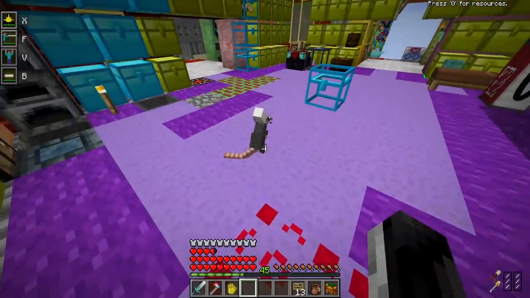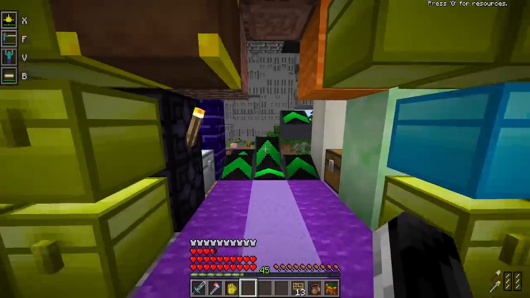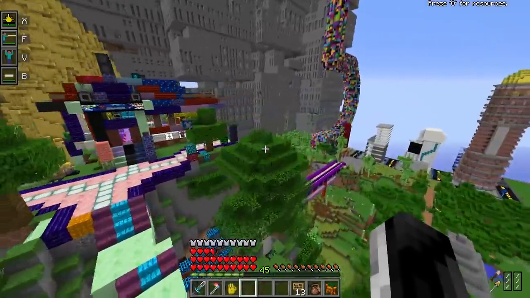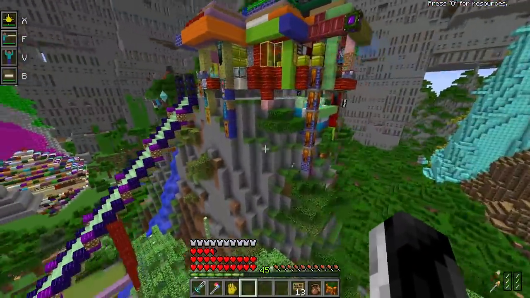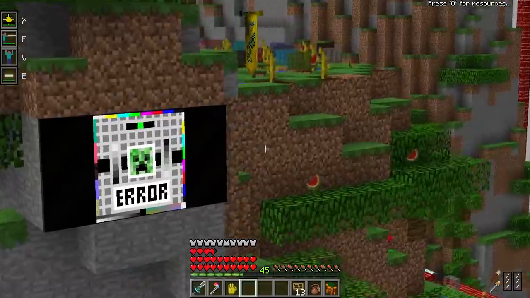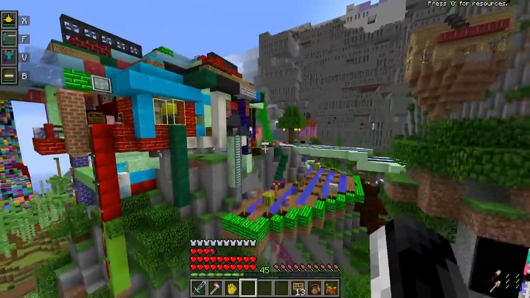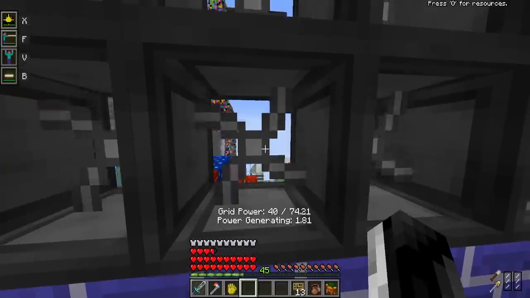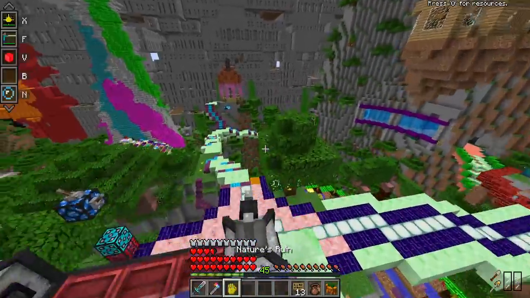Anyway, so we got to do some rat stuff. But before I do, I got to show you what is behind. Where did I put it? There's a special sign somewhere. I think it's right here. Oh, there it is. Okay. Yeah, there's an error to it right now. The reason we have an error is because we do not have enough grid power. We need to get some more grid power turning out.